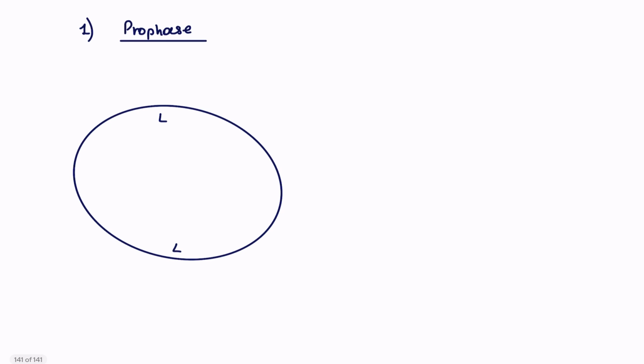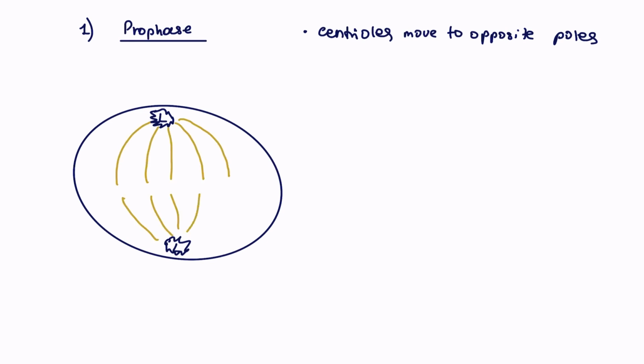Let's first start with drawing centrioles, again as little L shapes and stars around. And as you can see now, the 2 centrioles that used to be together during the interphase stage are now separated and have migrated to the different poles of the cell. And this is where the spindle fibers will grow and will be formed. So let's now add some spindle fibers growing from centrioles.